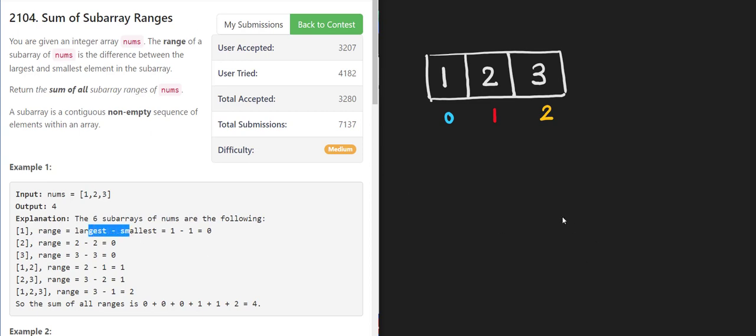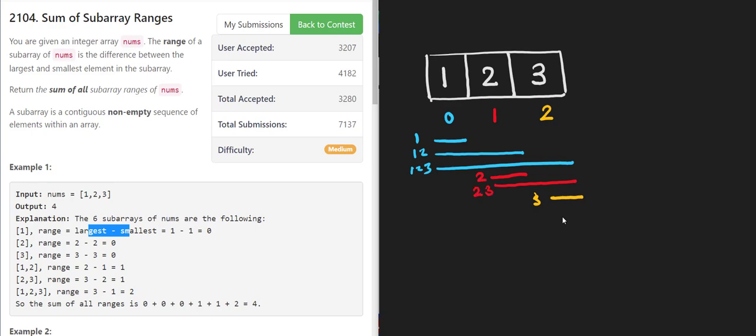So for example, from index 0, there are three subarrays that start at index 0. This is the first subarray of size 1, this is the second subarray, and this is the third subarray. So eventually this is 1, this is 1, 2, this is 1, 2, 3. It starts at index 0. That's what we are marking here. Same way, subarrays starting at index 1 are only a single element subarray or a two element subarray. So there are two subarrays which start at index 1. Same way, there is only one subarray which starts at index 2. So this subarray is 3, and the previous two subarrays are 2 and 2, 3.